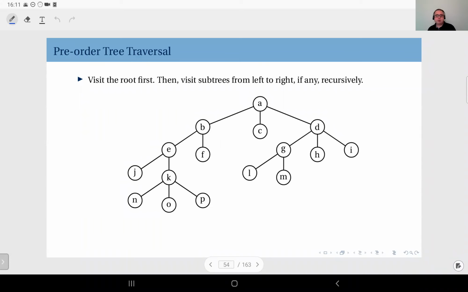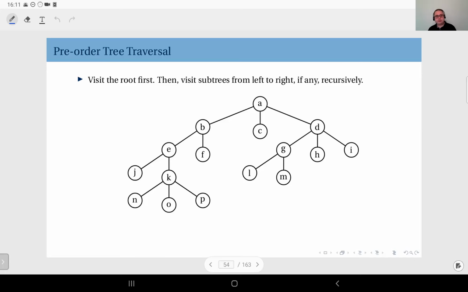And these are important because, as we have just seen, when you have a binary search tree, for instance, you have a way of traversing it so that you search for a certain value. And there are many applications that require you to traverse a tree, either to process the vertices or to search for a certain element, let's say. And for this purpose, we are going to discuss three elementary algorithms. One of them is pre-order traversal, the other is in-order, and the last one is post-order tree traversal.